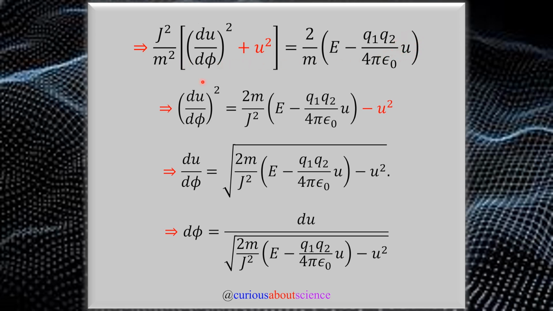Now, of course, we're going to have to solve for du dphi, and in doing so, we multiply over by the reciprocal of this, and that gives us a factor of m canceling. Then we subtract this u squared over, take the square root, and now we're in a place where we have what we want to be related, which is u via r, and dphi for theta. So now we're in a great position. And this turns us into a separable differential equation. Although this is not necessarily pretty, it's still separable.